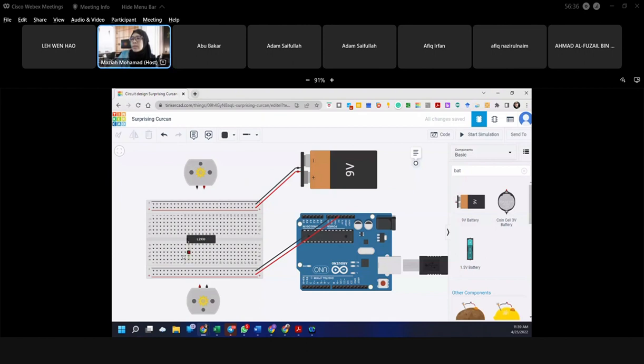Right. Okay. Enable pin must be connected to the 5 volt. Then another pin is going to be connected to 5 volt. Then this one is the power, positive, and then this one is also power.